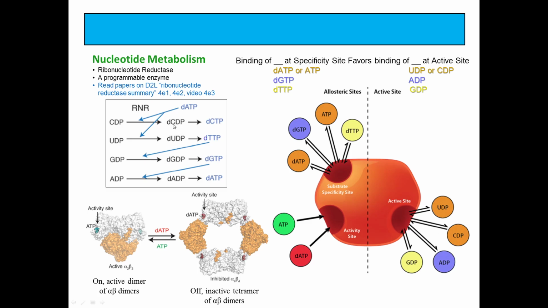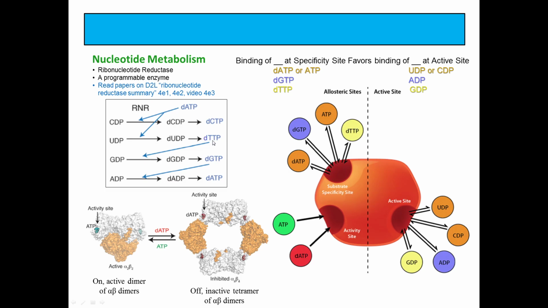Of course, those deoxy CDPs become C-triphosphates, right? You know how that happens. We covered it already. And the U's become T's, right? We're going to methylate it, right? So the UDP becomes a deoxy TTP, right? And of course, the UDPs and CDPs, you know, are balanced from the beginning. So the TTP is the only new thing there. So if we build up enough of that, it will displace the ATP that's bound and become the new programmer, right? So the ATP and deoxy ADP will be displaced, and deoxy TTP will take its place in that spot.